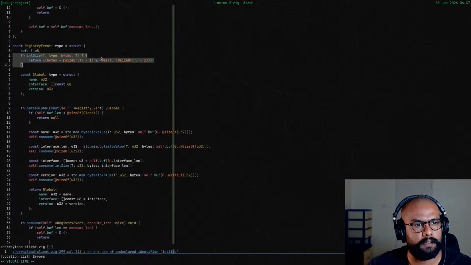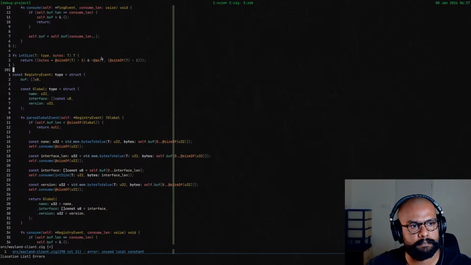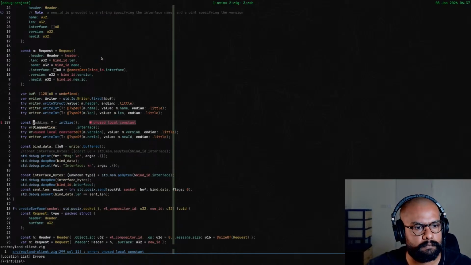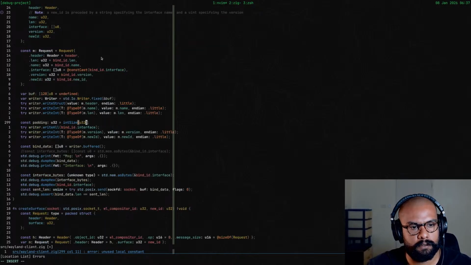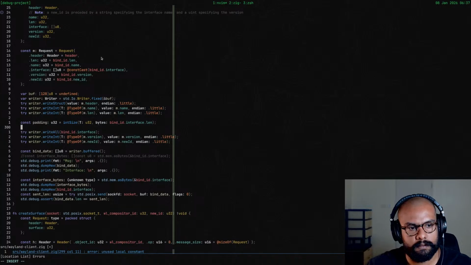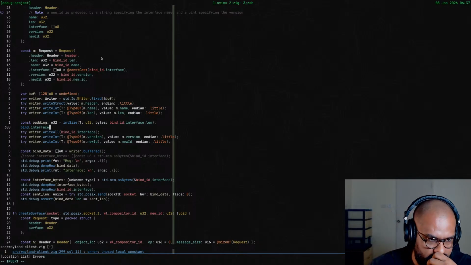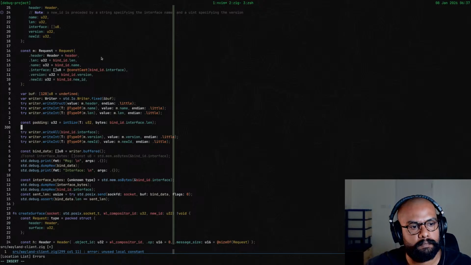I think this can be outside. Type and bytes. So I need U32. Find id dot interface dot len. And then find id dot interface. I can't extend a slice, can I?